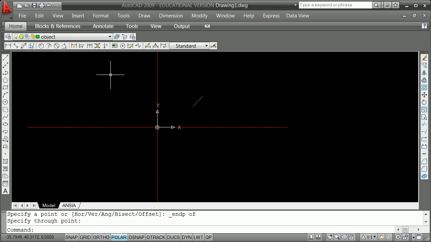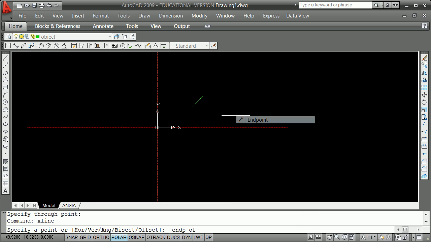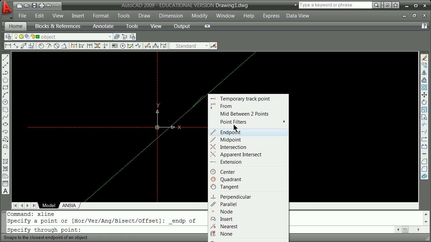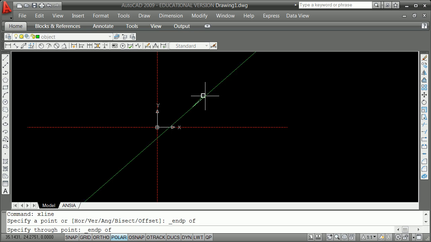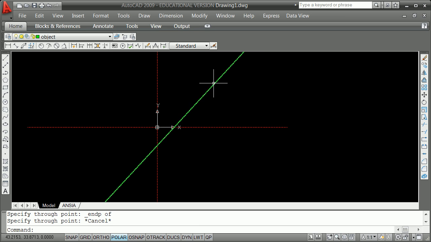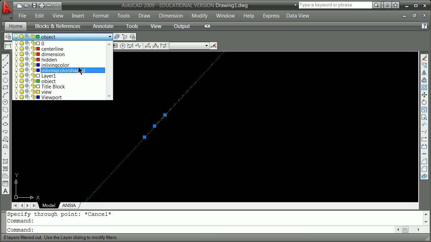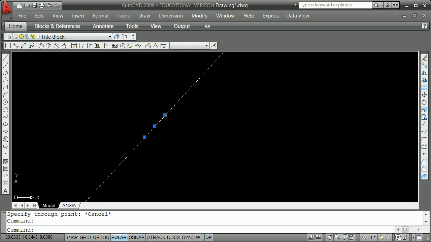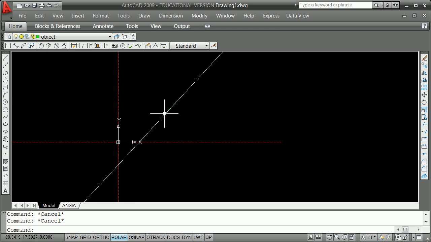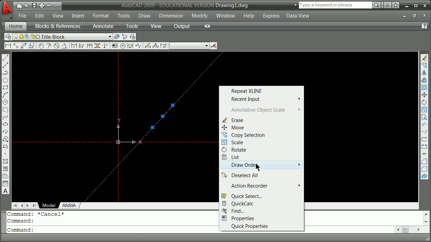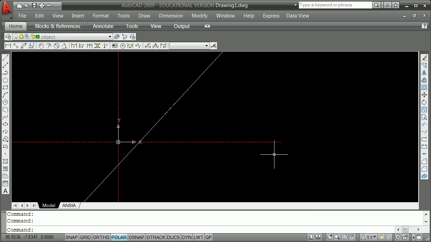Go back again, try it again, x-line, shift right click the end point of here, shift right click the end point of there, and remembering how important it is sometimes to then change the layer and the draw order on things. I'm going to go ahead and see if I can put that into something that's behind the other thing, and I can do that, of course, by right clicking and changing the draw order, sending to back.